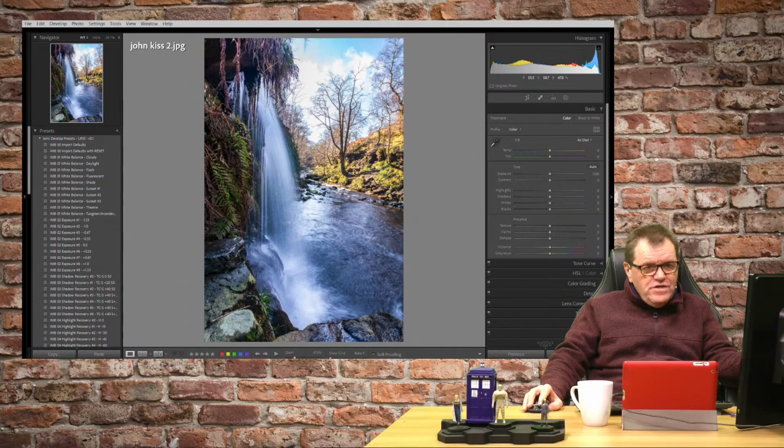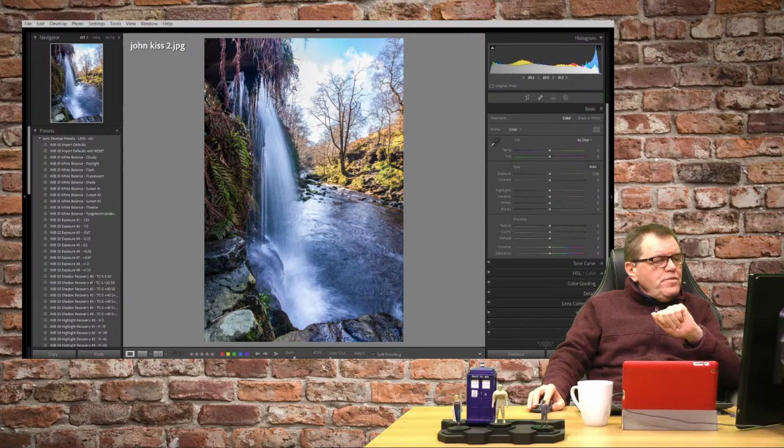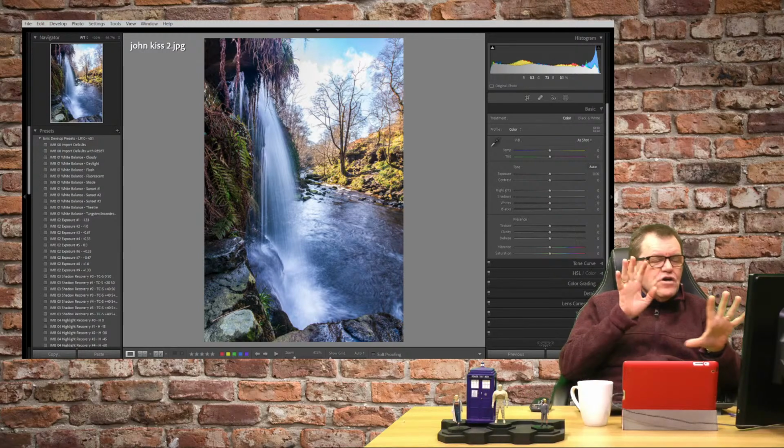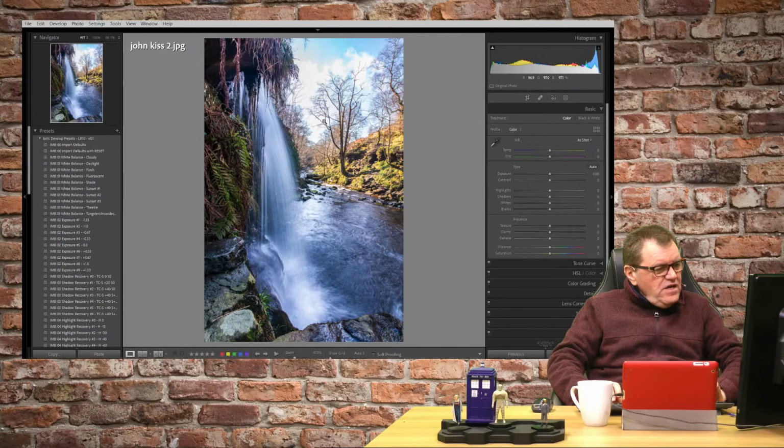And the solution with something like this is, if you're on a tripod, take two exposures, one for the highlights, one for the shadows, and then HDR it. You can do it with just two exposures, or you put them in layers and then in Photoshop paint through the layers that need the darker exposure for the clouds, just to bring those through. You could do that. So I would try things like that.